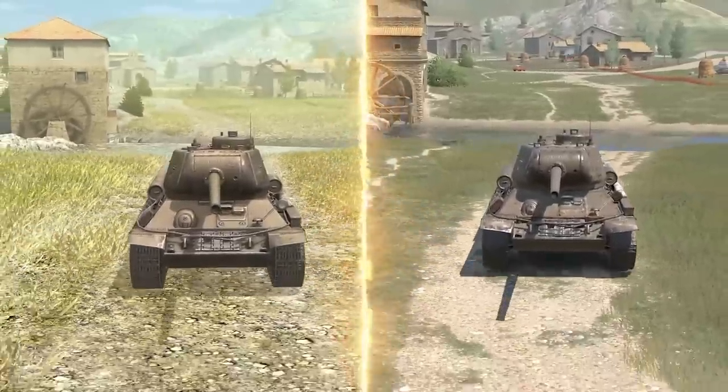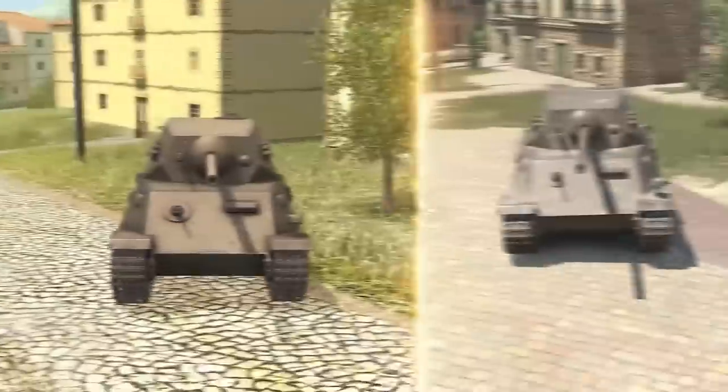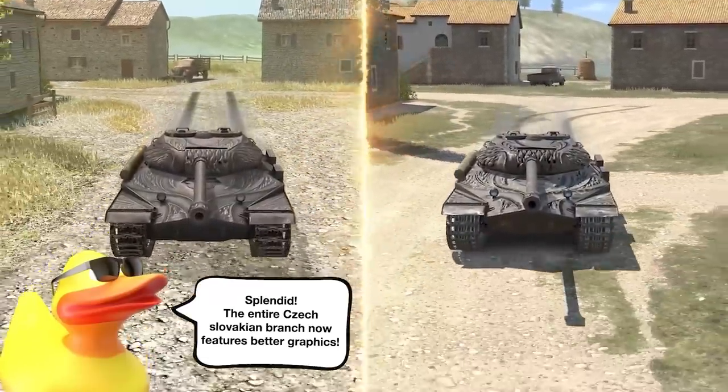Also, by tradition, another batch of tanks received better graphics: the T-34-100, the Škoda T-25, and the Object 25-2U with its legendary camo.